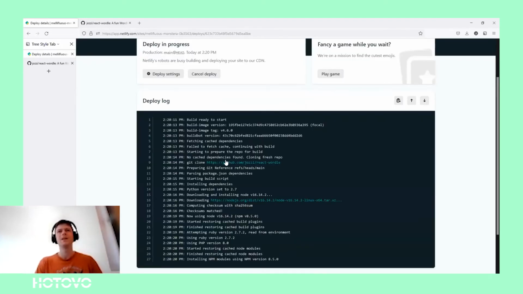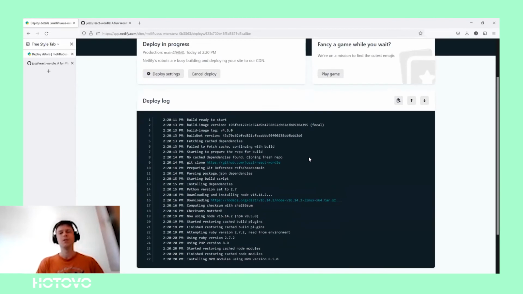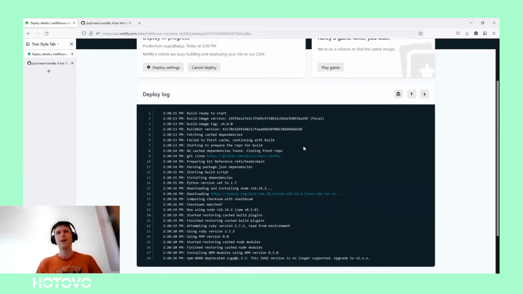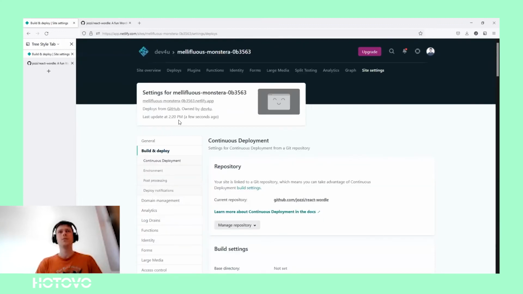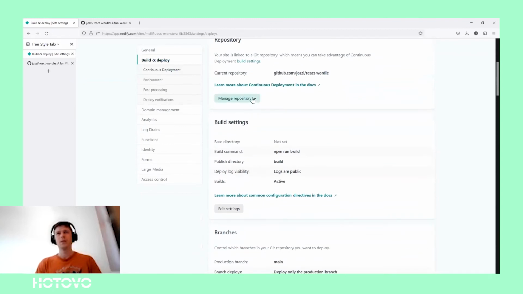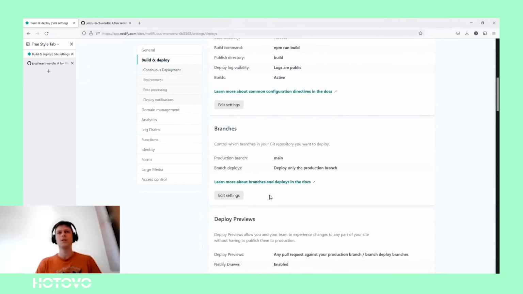Let's check it. And as you can see, it started the job. It will take a while initially, afterwards it will cache the installation of the packages and a few more things. So actually, running the build multiple times is pretty fast. And in the meantime, we can see the deploy settings, what you can configure here. For example, as we had already, you can change the repository, but going here, you can define the branches which will be used in this case.